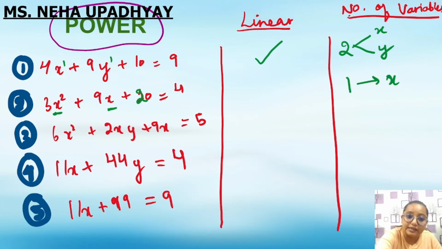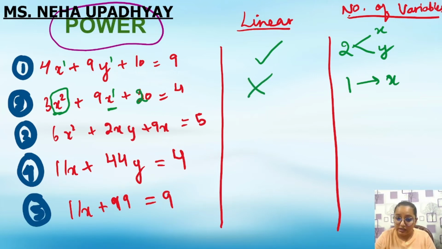Now tell me, is this a linear equation? Yes, it is a linear equation, ma'am, because we have one over here. But we have one more number. What is the power of this x? It is 2. So can we say this is a linear equation? No, because we see the highest power, and in this example the highest power is 2. Okay, so this is not a linear equation. I hope this example is clear to everyone. If it is not clear, please tell me. I'll repeat again. Moving to next.